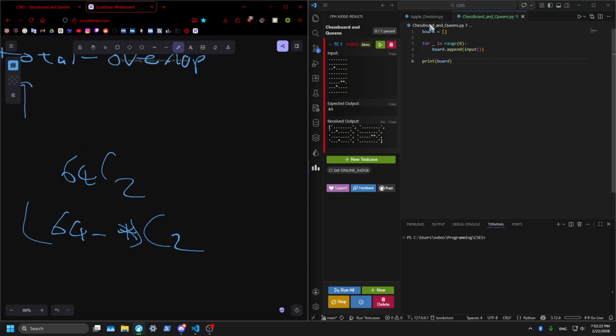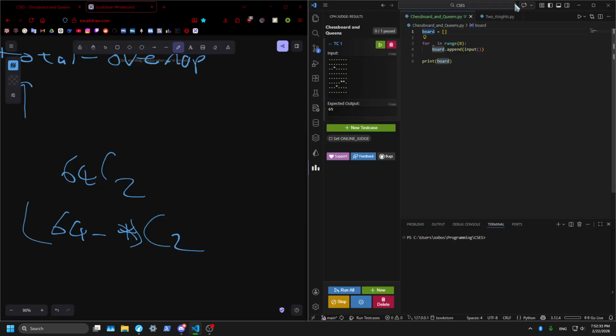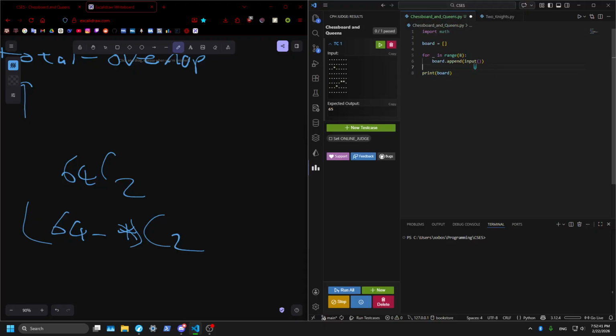Actually, if I pull up knight, import math, and then total is 64 minus stars equals 0.